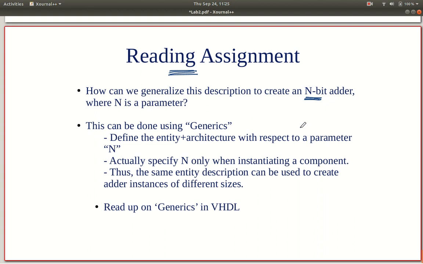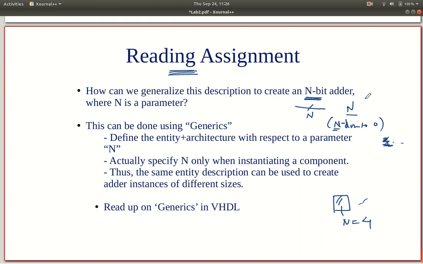What we do is we write the description in terms of n. So for example, if you were to write an n-bit port, we would say n down to 0, where n can be some positive integer. And we describe the entity like this using n. Instead of using 3 down to 0, we just describe it using n. And when we actually create a component of that entity, we specify what is n. We say n is equal to 4 in this case, right? So this will be n minus 1 down to 0.